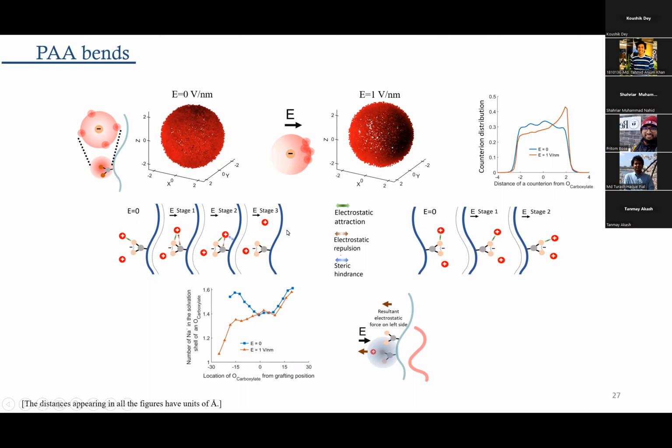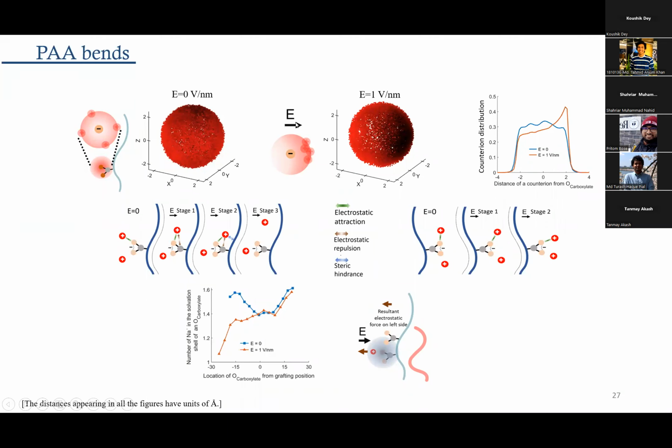And as it's leaving the solvation shell, my brush height is also decreasing. When the brush height is decreasing, that means you are accumulating more ions in a small space, so their entropy is also reducing. If you have more counter ions in a very small place, they are losing their entropy. This also leads to a reduction of the number of counter ions from the bulk layer. So these two things explain why counter ions are leaving the brush layer, because there are forces.